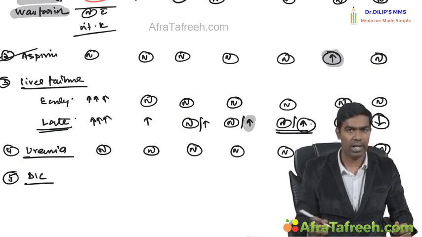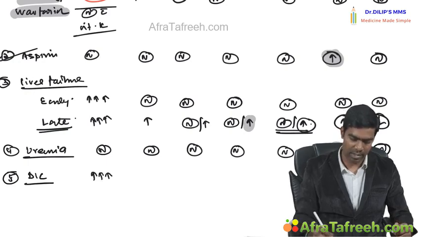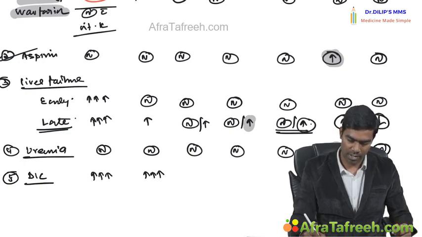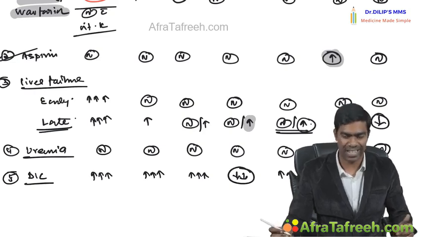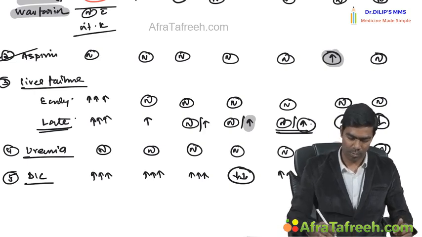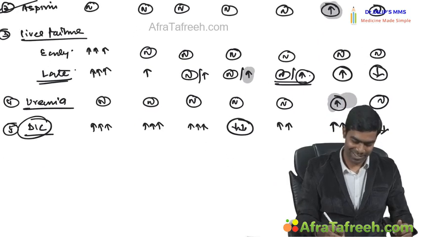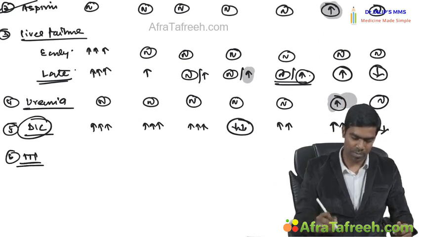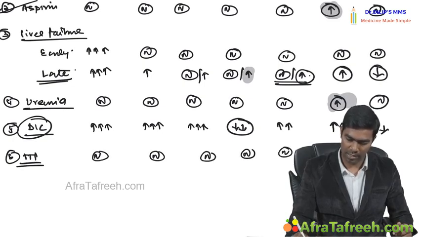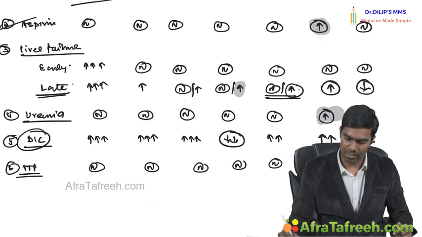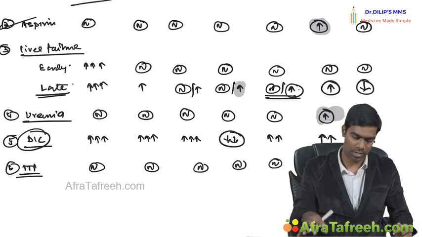And in DIC, again depending on early and late DIC, but classic DIC, PT will be elevated, APTT will be elevated, thrombin time also will be elevated, fibrinogen levels will be dropped because of consumptive coagulopathy, D-dimer levels will be massively elevated, bleeding time also will be elevated typically because of thrombocytopenia you have in DIC, it's a TMA, and platelet counts will be dropped. So the only disorder with everything abnormal is DIC, isn't it? Then you have TTP, the HUS-TTP complex, where everything is normal except for elevated bleeding time, platelet dysfunction and thrombocytopenia. That's it.